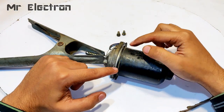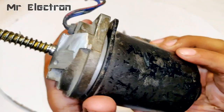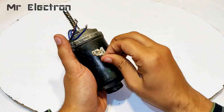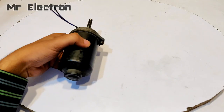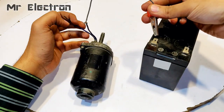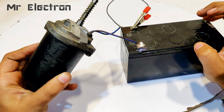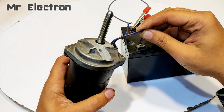I've already removed the stoppers for the brushes inside before placing it back. Let's remove the clip — it's almost ready, I just have to tighten up the screws. The motor is finally complete. It's time to test the motor — you can see it's a high-current motor, pretty good.